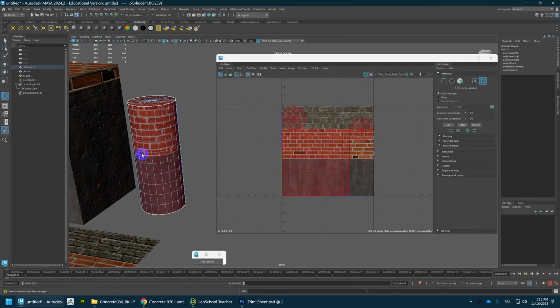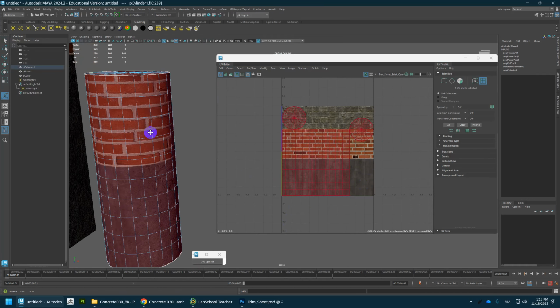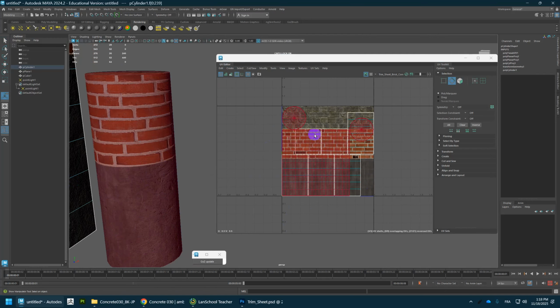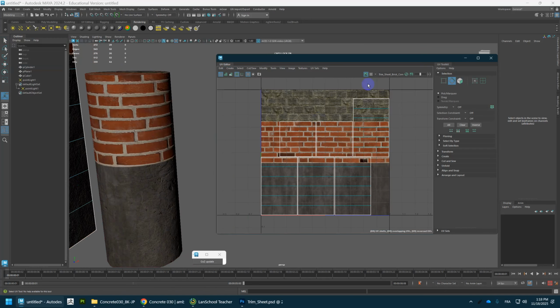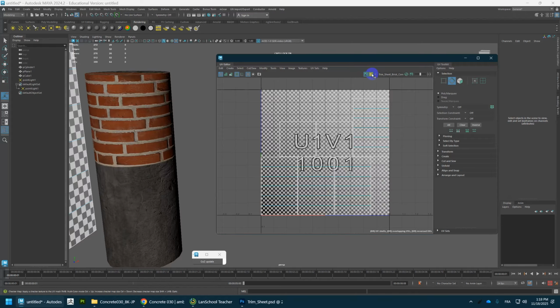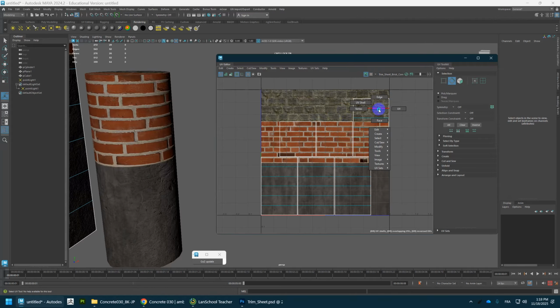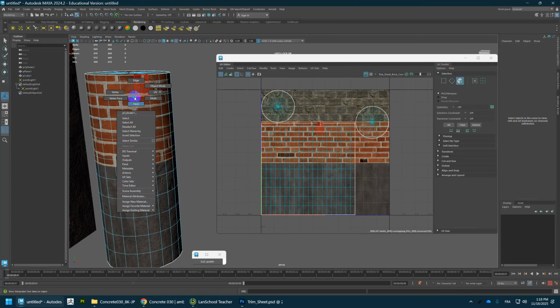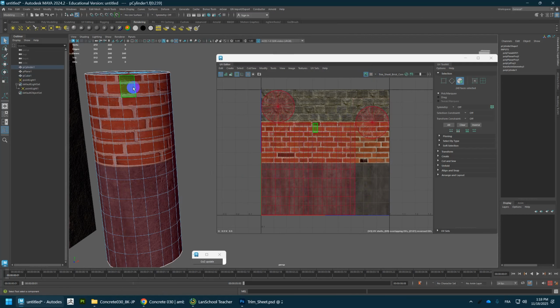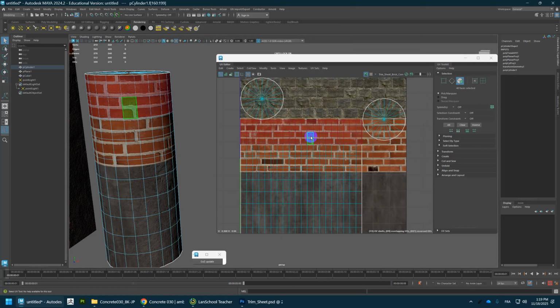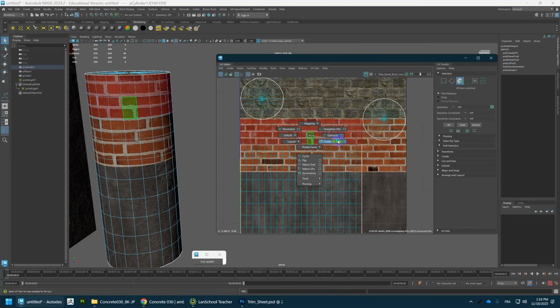In this case, I don't actually care that much about the layout. What I want to do is kind of hack the system a bit here. So let's say I'm going to take the faces all through here. Shift double click. So let's say in this section I want to create my own island. So I'm going to Shift right click, create shell.